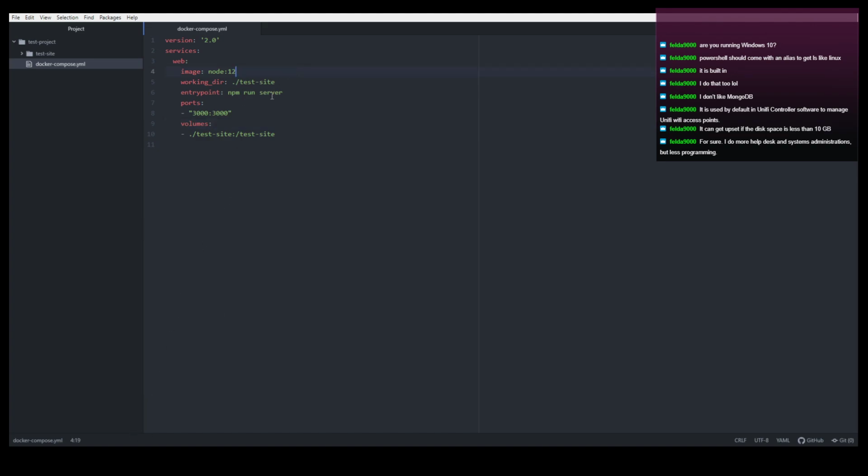Okay, so now we've told Docker Compose that we want it to run our web service on port 3000, and we want it to run in our test site directory and use this entry point.